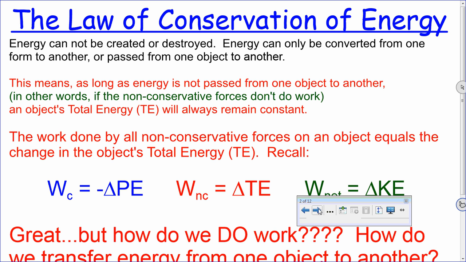In other words, if Roy exerts a force on an object, then he's burning the chemical potential energy from the Cocoa Puffs he had for breakfast and giving that chemical potential energy to an object. Maybe he's pushing a lawnmower or lifting a box or whatever. So you're literally transferring energy from Roy to the object.